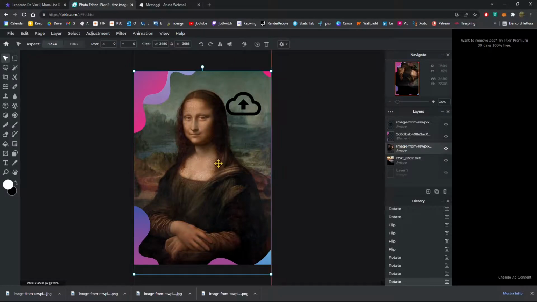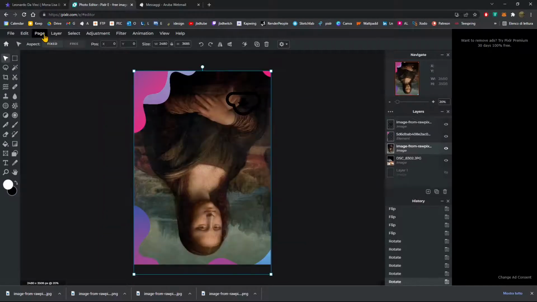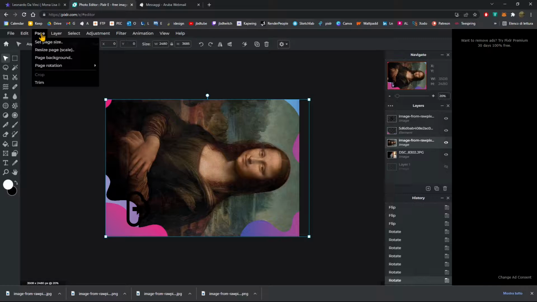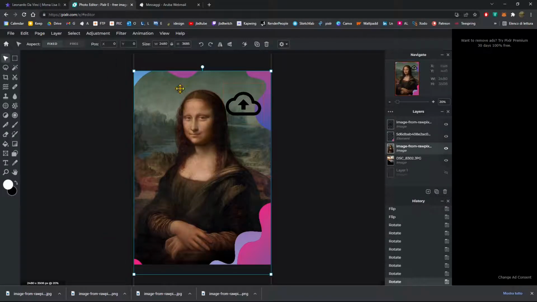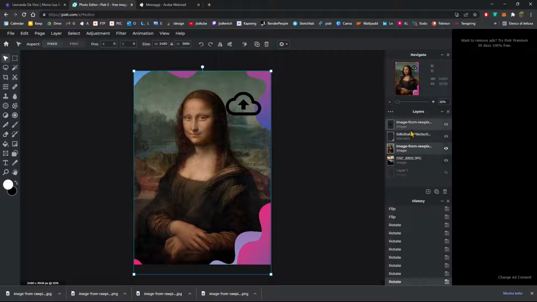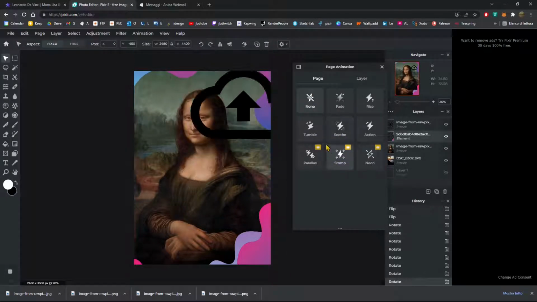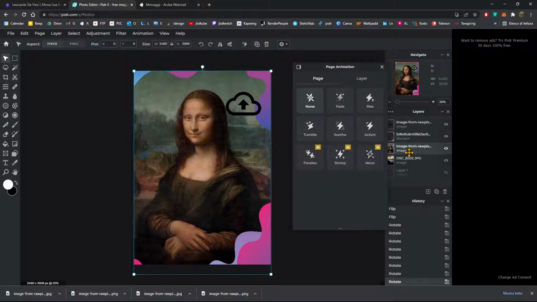Now be careful, because you have the image which is contained in the image layer, or you have the overall composition. In that case, you will go to page rotation. So in this case, we are rotating the page, not the image only, or a single layer. You are rotating all the canvas. So these transformations here, like flipping and rotating, are inclusive of all the layers that are inside the composition. Okay, now this one here is for animation. It's pretty basic, so you can see it yourself. You can animate a layer and create a GIF animation, something really simple.